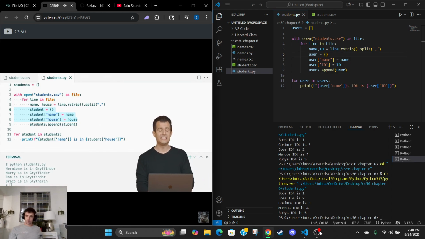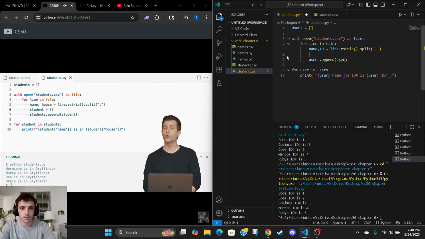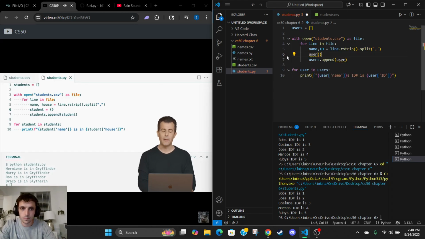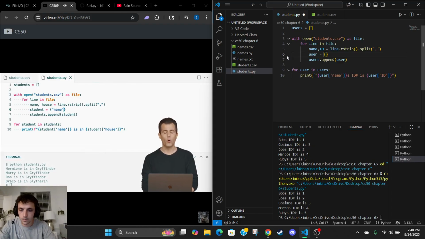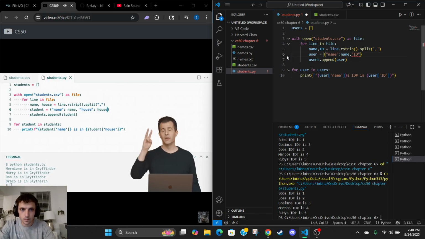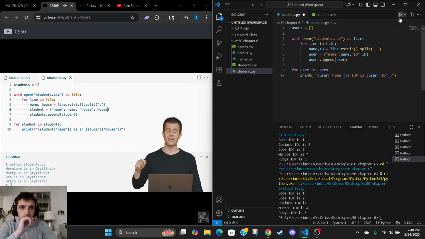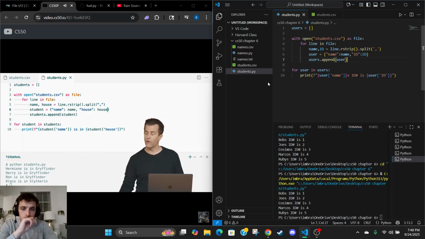So let me show you a slightly different syntax. I can do this. Give me a variable called student, and let me use curly braces on the right-hand side here. But instead of leaving them empty, let's just define those keys and those values now. Quote unquote name will be name, and quote unquote house will be house. This achieves the exact same effect in one line instead of 3. It creates a new non-empty dictionary containing a name key, the value of which is the student's name, and a house key, the value of which is the student's house.